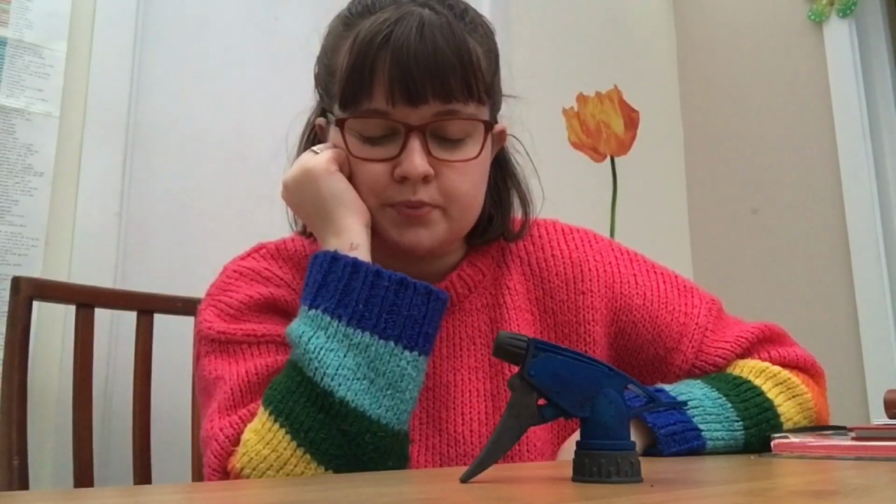I think I put way too much PVA into the actual bottle itself, so it's taken ages and ages to dry. But what I've let it do is drip out some of the glitter, because there was just way too much in it, and it was constantly falling all the way to the bottom, like it wasn't sticking and staying along the sides. Obviously gravity takes hold, I'm not daft, but I've let it drip dry and hang out, so the excess falls out, and I think now it is dry, so it's time to put it all together.